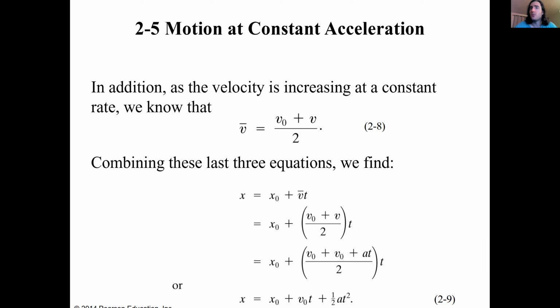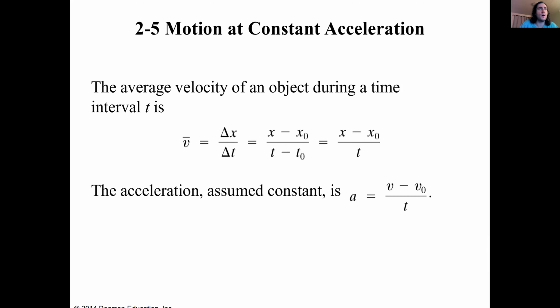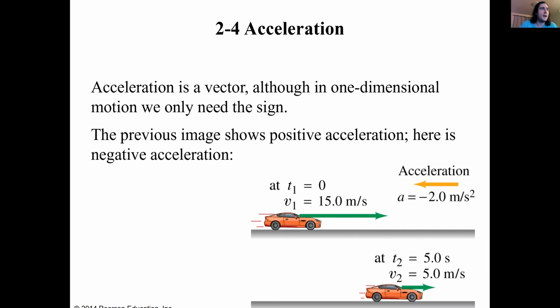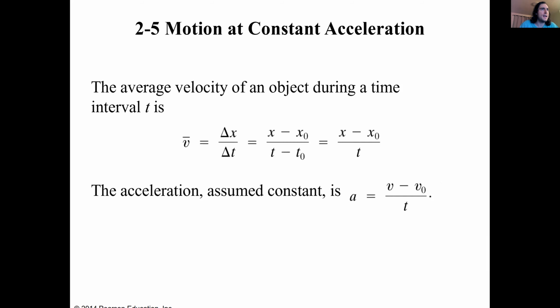But of course, we just took a look at v. I'm going to back up again. We just took a look at what v was, right? We can write v, oh, sorry, it's right here. It's the last expression here. We can rewrite v in terms of a. We can take a and multiply by t, okay? And then we can add v0. So we take a, we multiply by t, we add v0. Well, that cancels all the stuff on the right side except for v. So we should have v0 plus at equals v.